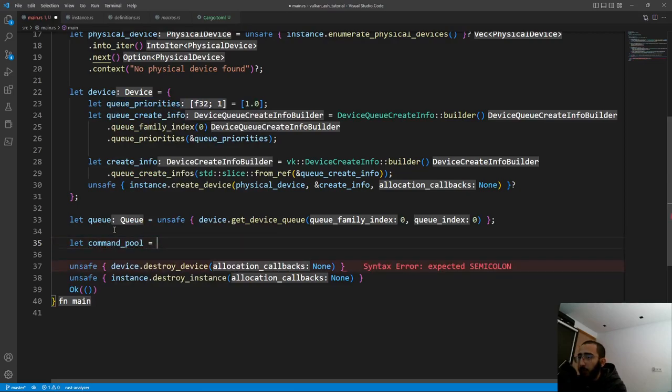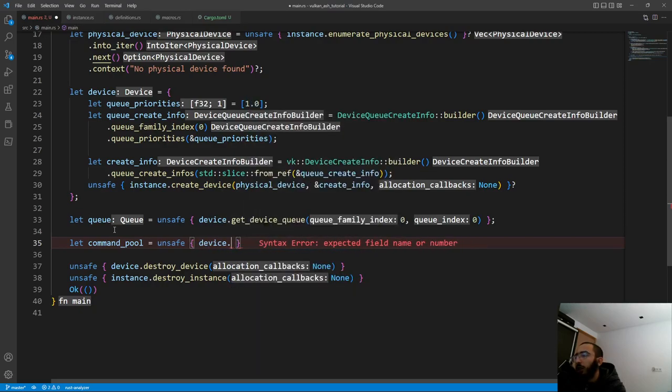Let's start by creating a command pool. This is essentially the object that we're going to use to allocate command buffers. Command buffers are just buffers, just like normal buffers, but they're more special. They're for buffering commands to the GPU. So essentially, there's a big distance between the GPU and the CPU, and the RAM and the memory. It's going to take a lot of time for you to go between the CPU and GPU. It's like you're going from one city to another, and they're pretty far away.